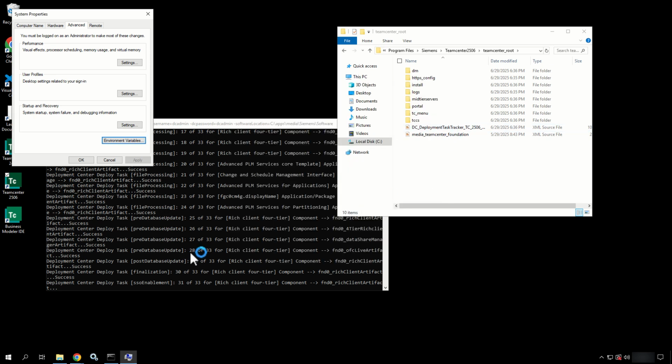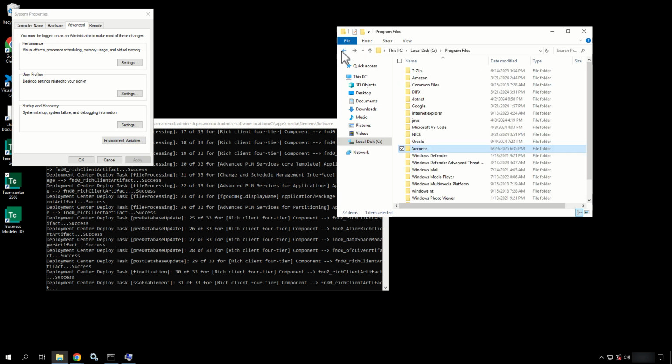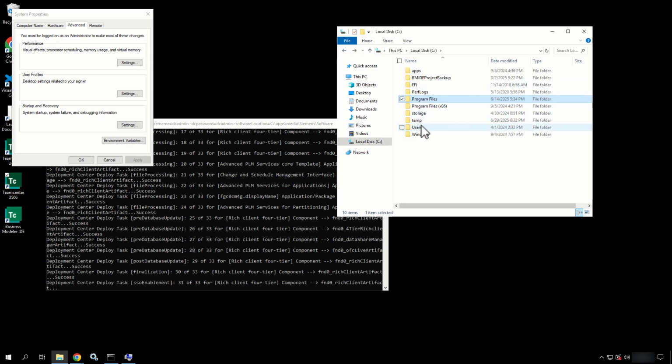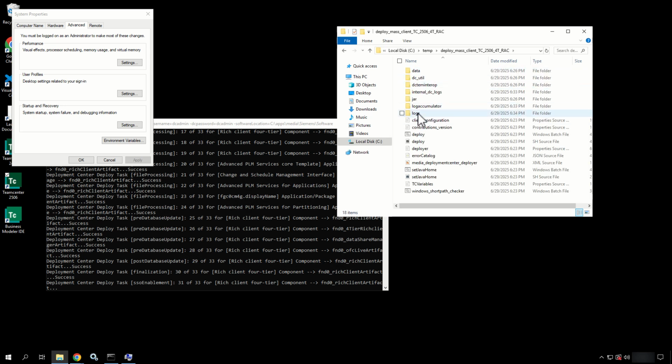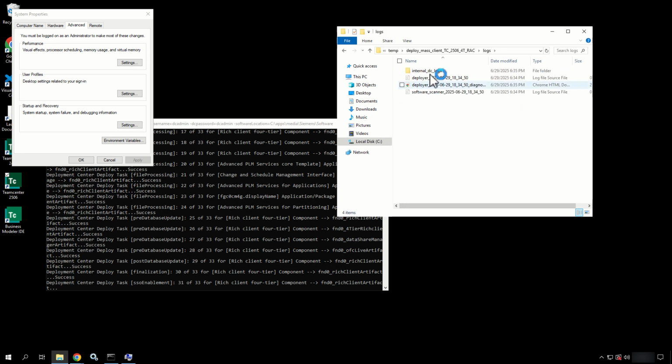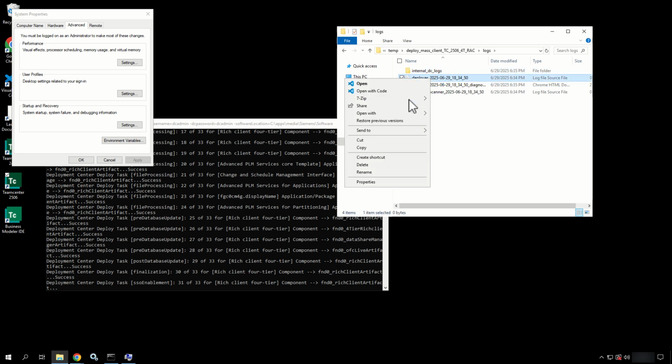This is getting through. You can see 31 of 33. Just note that if I go back during this deployment at any time, you can dive into the directory that we kicked the deployment off at, and there are a set of logs in here. The logs have both the internal Deployment Center logs as well as the deployer log. And this one is actually fairly helpful.